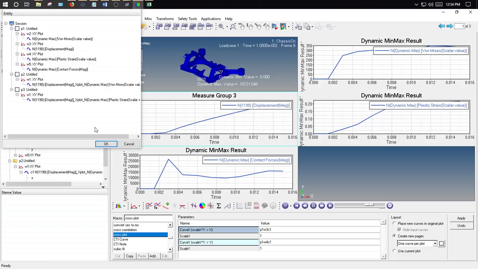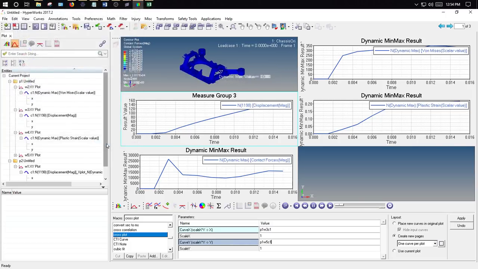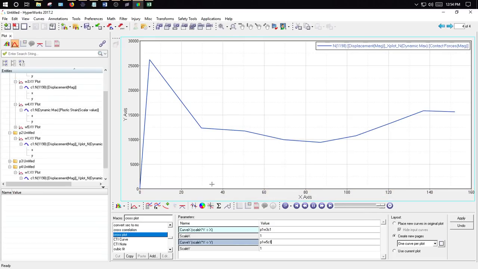The x is always going to be the displacement, and the y is depending. You wanted the contact force, so plot it with the contact force. So create new page and click apply. So this is the force versus displacement graph.